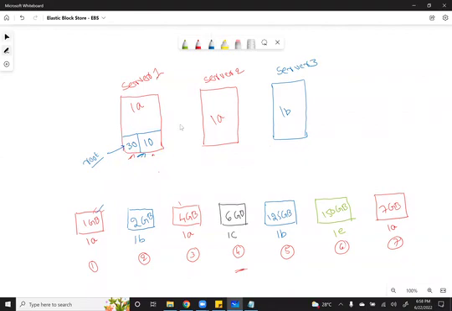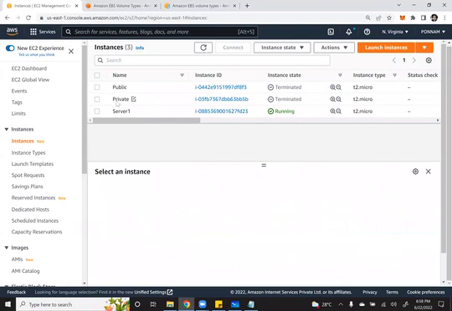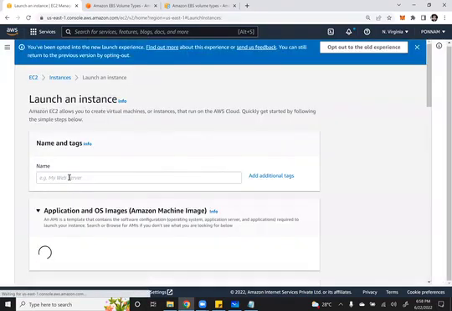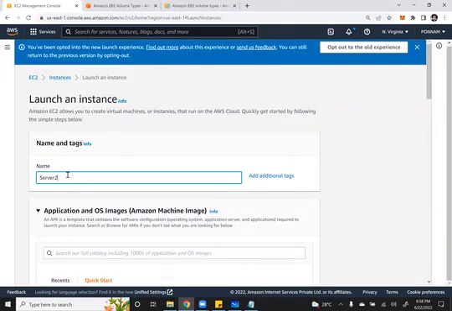Okay. So now what I do is I will create the server 2 and server 3 also. But here I don't add any additional volumes. Just I will create with the root volumes of 30 GB. But the server 2 will be in 1A and server 3 will be in 1B availability zones. The same process I will follow, but quickly I will create those 2 servers. So you can see the server 1 got created. And let me launch instances. So here I will use the name server 2.